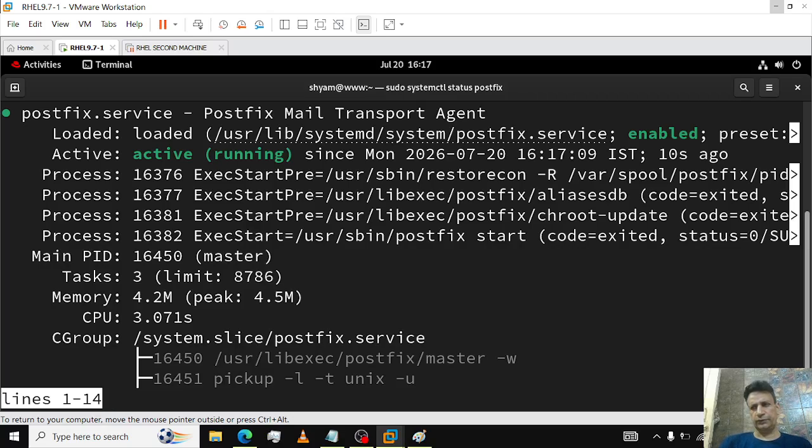That is necessary. After editing this file and enabling the service, we can verify whether Postfix is listening on port number 25 or not.